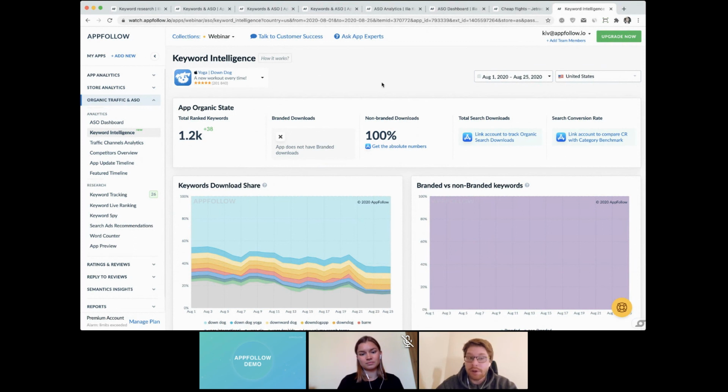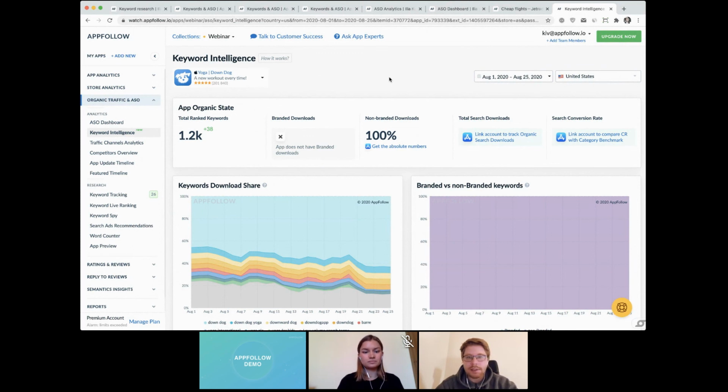If the App Store is actually showing you, for example, as an Air Tickets app for the Air games, that means that you don't have enough relevant keywords in your metadata. So anyway, you should work on relevancy, and you should maybe add more relevant keywords to your title, for example, to let the App Store and Google Play know that your app is actually about tickets, not games. So another piece of advice here is to add the most relevant keywords to your title.